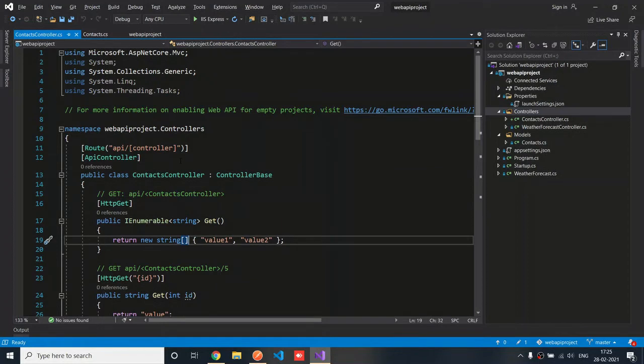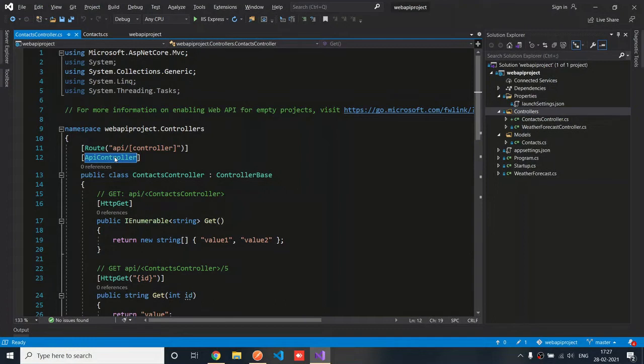Here we can see that our controller has been derived from a class called ControllerBase, and this acts as a base class for our MVC controller. Here we can add other classes too, but in our case ControllerBase is sufficient. The next interesting thing is the attribute called ApiController.